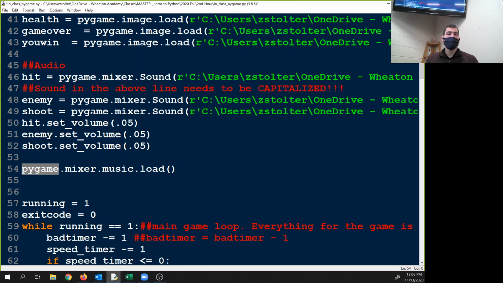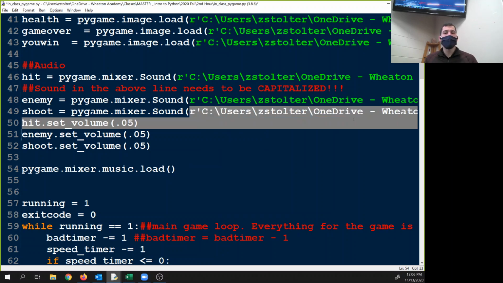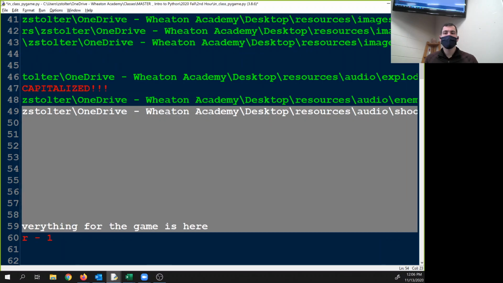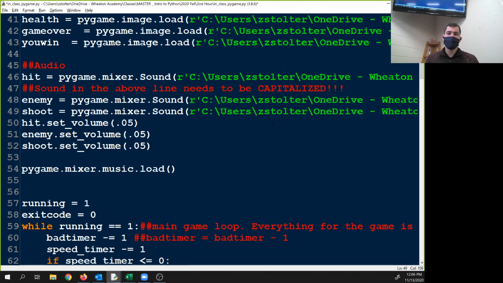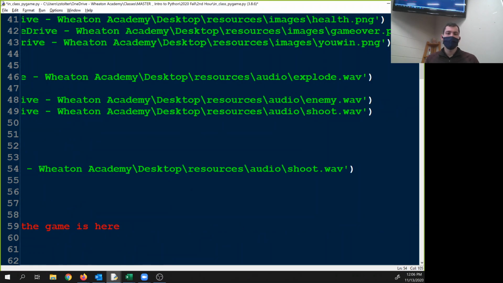So again, it's pygame.mixer.music.load and then a set of parentheses. What we're then going to do, instead of typing out our file path, is go to the file location for shoot, copy that, and paste it in.